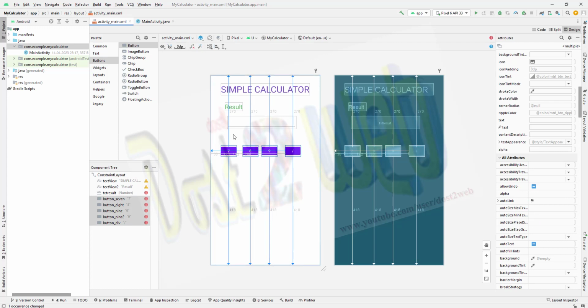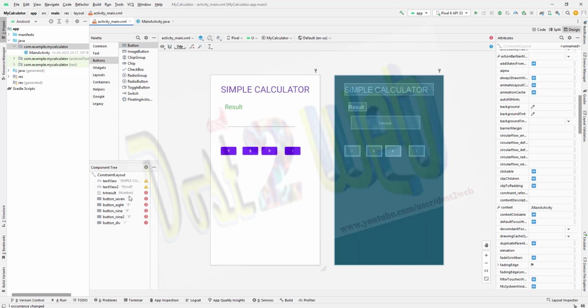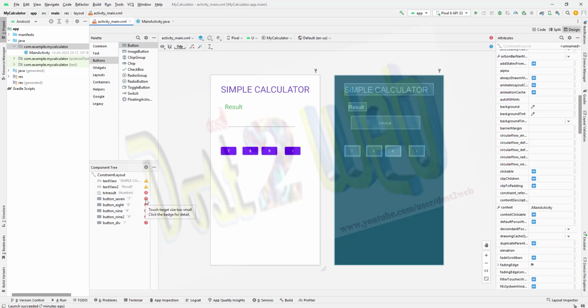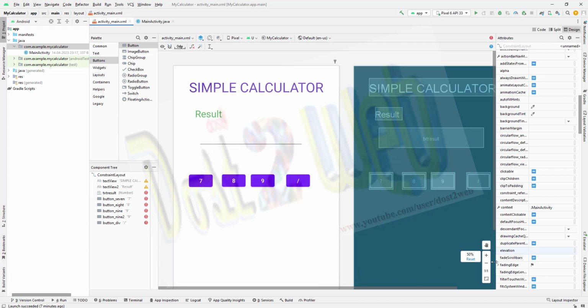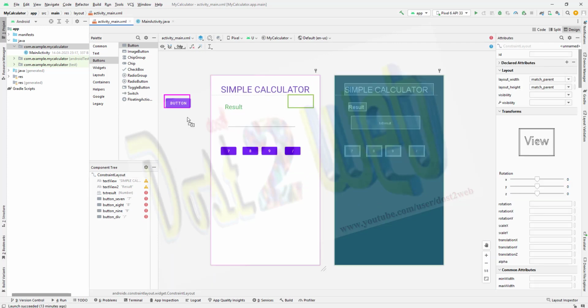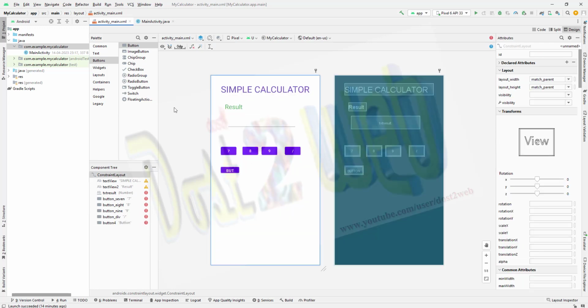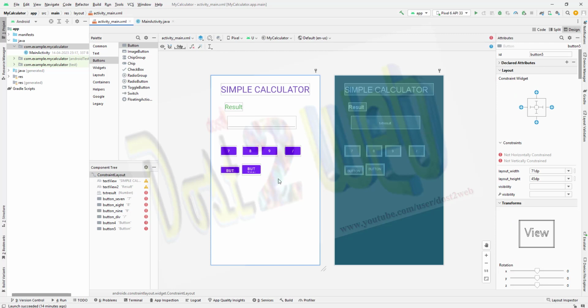Now we have to use the same for everything. What is the warning we are getting? Touch target size is small, click the badge for the details. The size is smaller, so no issues. I'll take the button. Let me first drag and drop all the buttons whichever I require.